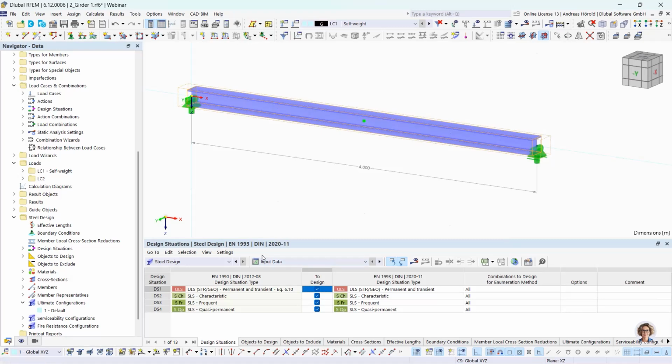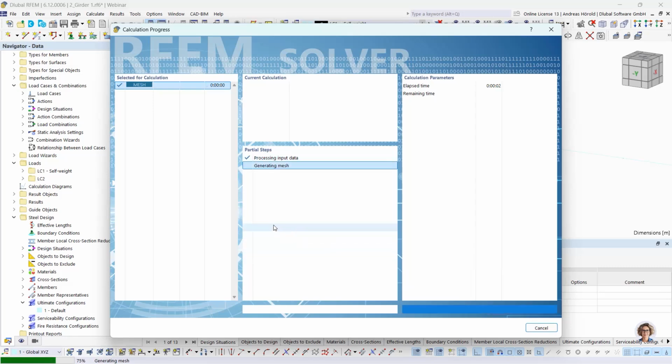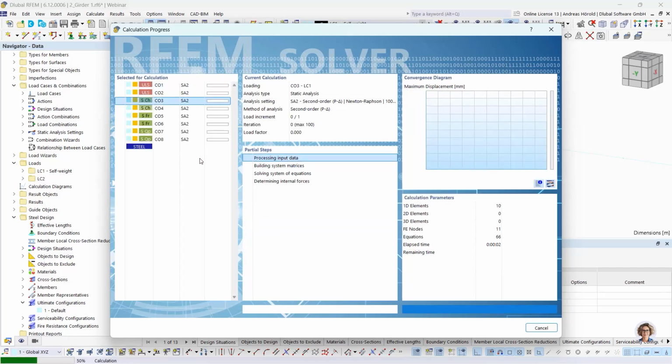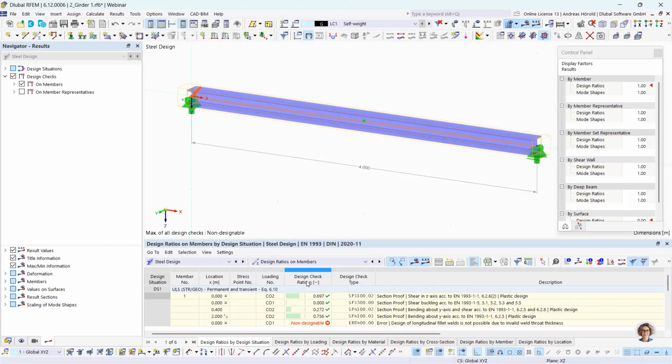So then I start the steel design again. The combinations are calculated in parallel. So let's turn to the design ratios on members. Yeah, and you can see there's an error.